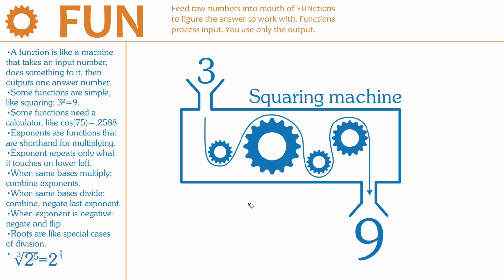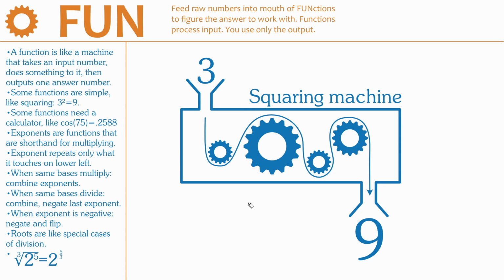Of course, there are many more complicated functions, and sometimes we don't know what's in the guts of the machine. All you can do is press the buttons on the calculator. So a function is a machine, and I'm going to put in a number, and I want to find the functional value of that number, and it's going to give me an answer. Only one answer. Can't have two.